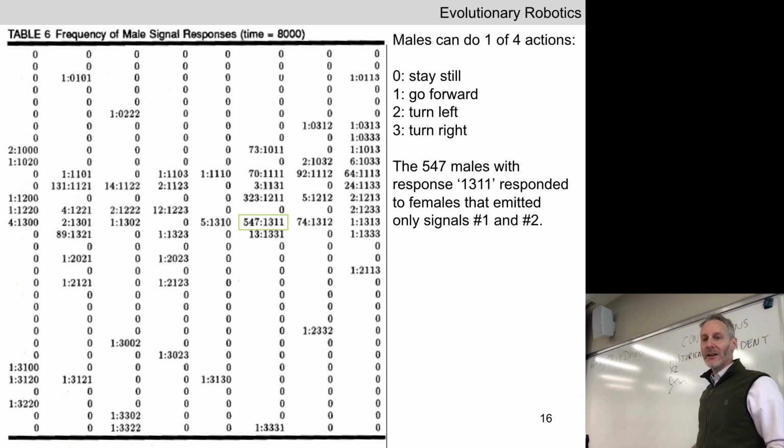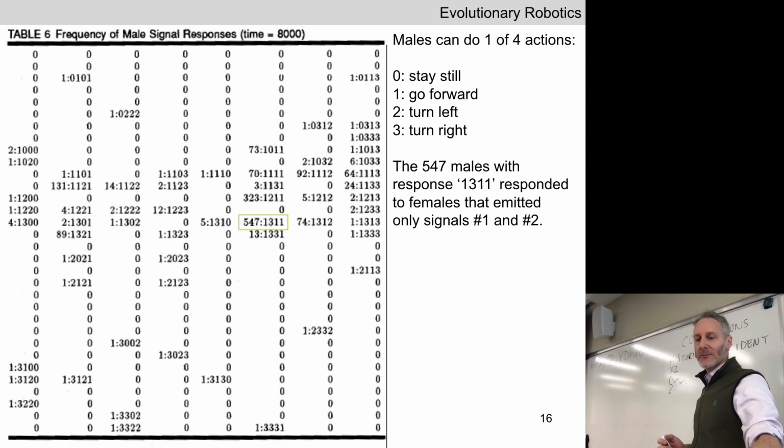Here's what things look like after 8,000 time steps. What's happening? Again, this is only showing us changes in behaviors among the males. Doesn't really tell us anything about changes among the behaviors of the females. It seems like there are some competing conventions. Competing conventions, okay. How are there competing conventions here? What are they? On the right, you can see there are kind of similarities between some of them.